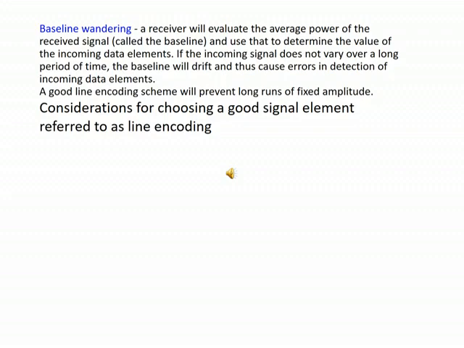Therefore, in airplanes we use the autopilot system. The autopilot system fixes the flight speed, so even if the pilot is not sitting on the pilot seat, the flight speed will not change. This kind of system is required in signal transmission. Therefore, in signal transmission, the line encoding system is utilized to keep the signal elements good, and the baseline is maintained.